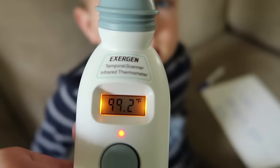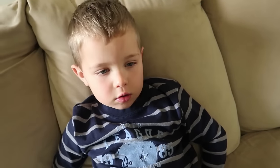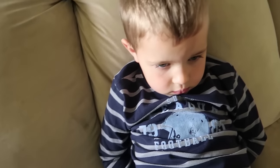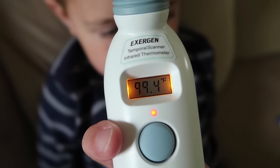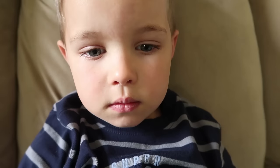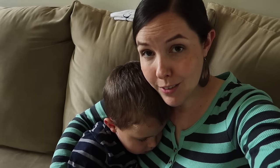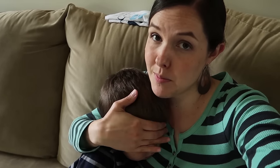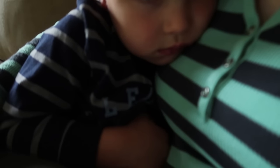By the way, Laura's feeling better, so hopefully if Caleb is not feeling good it'll be pretty quick. 99.2 — let me try that again. Oh, my head hurts. Your head hurts. Sit up tall so I can do it. 99.4 — you've got a little bit of a fever. He's a little warm. It more matters to me how he's acting. He says his head hurts, he's cold, and he just wants to snuggle. If Caleb wants to take a nap, he's not feeling good. Let's get you some rest, big guy.